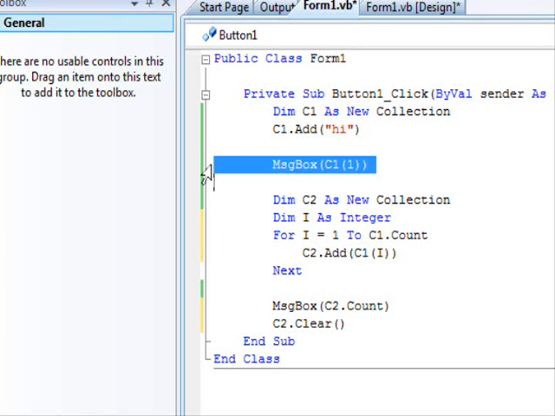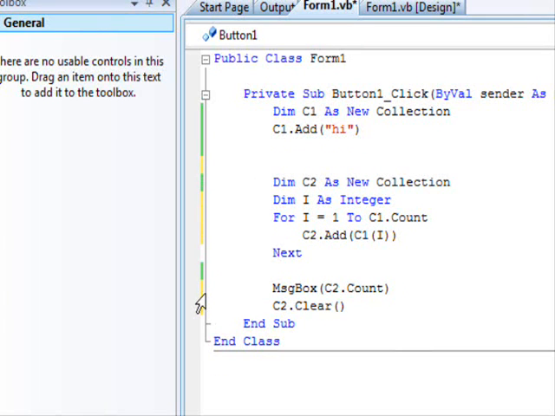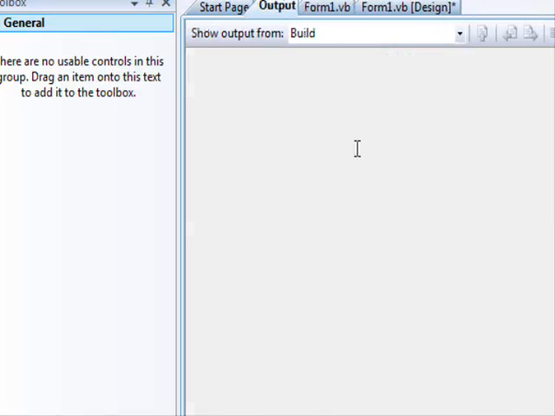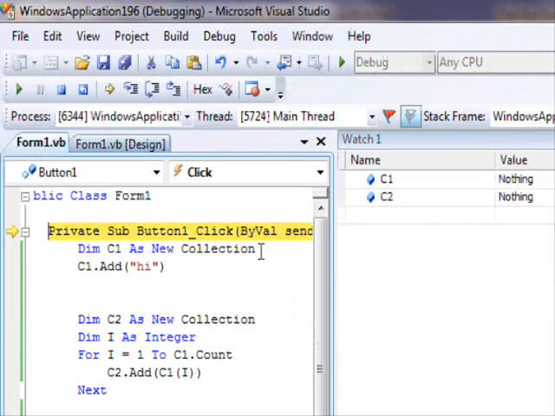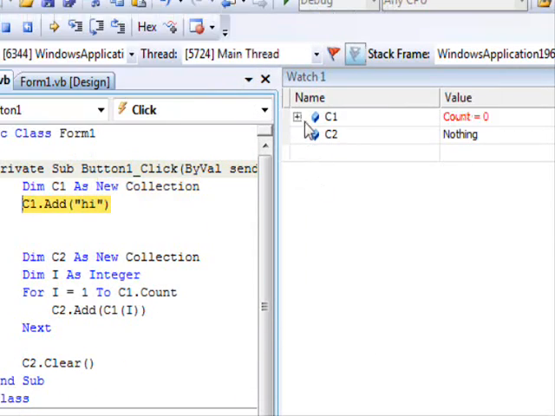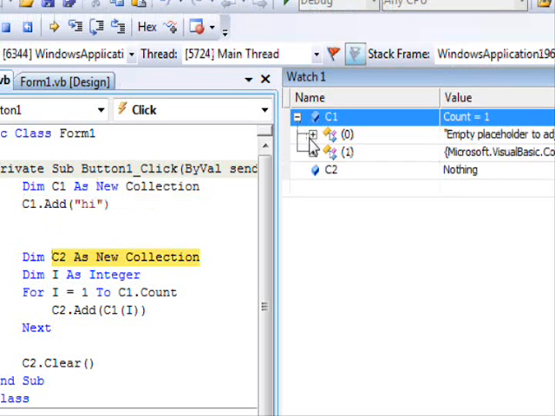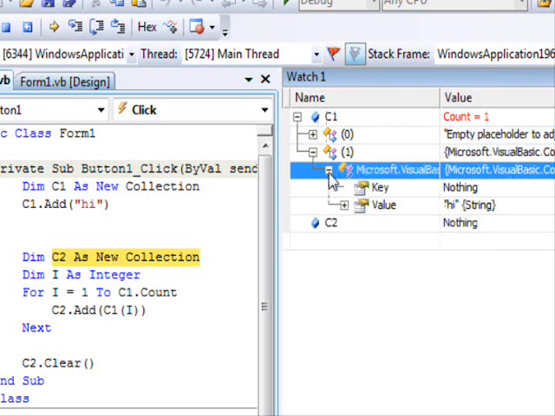I'm going to repeat the trace. I'm going to ignore these message boxes or remove them and just show you what's happening. So now click here, click. So we have here what?